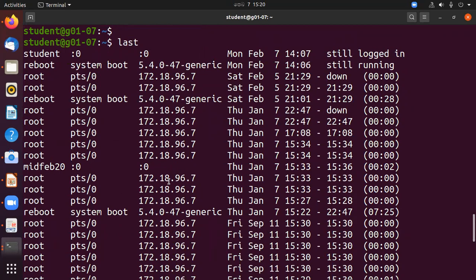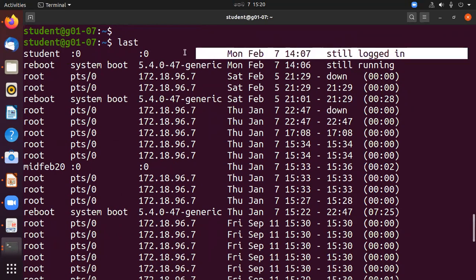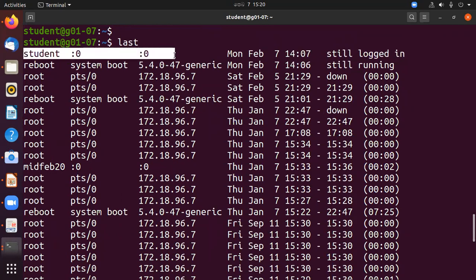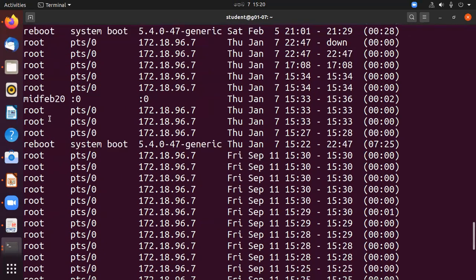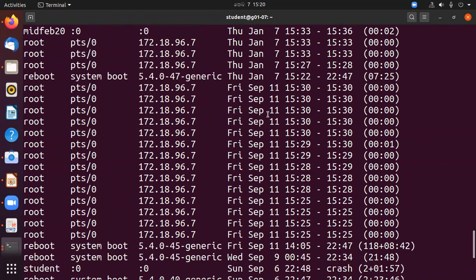So last shows the logged in users' details. Currently my system is running using the student account, right? There we have root account details.